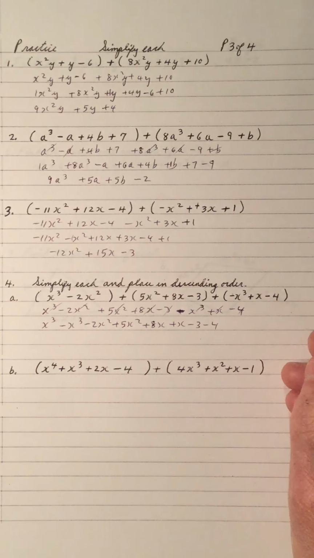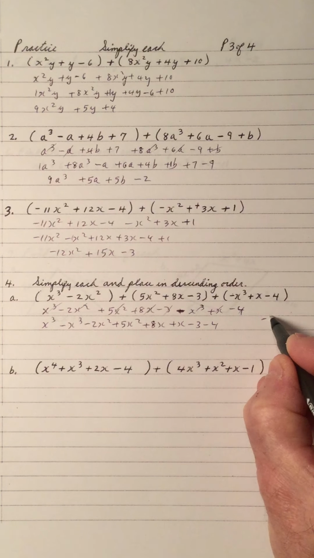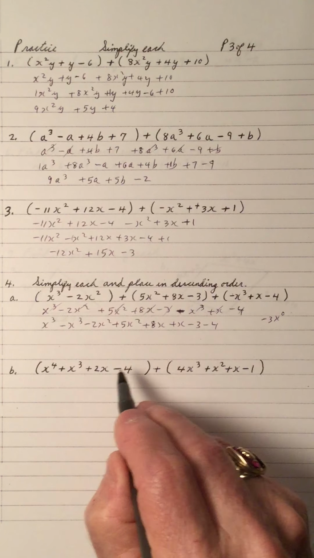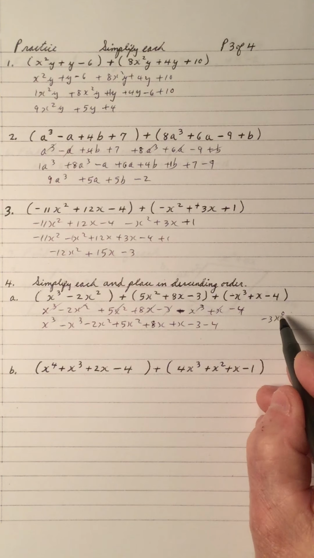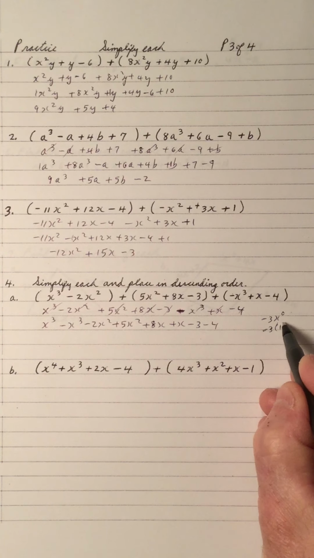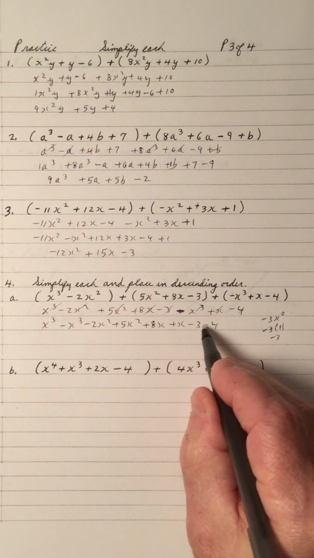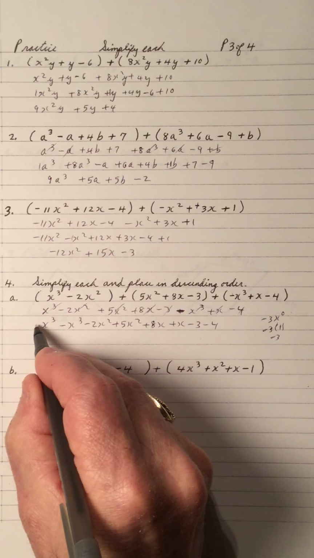Constant terms, remember a constant term of negative 3 is understood to be x to the 0. So that's why these constant terms are on the end, because it's x to the 0. And x to the 0 is a 1, and a negative 3 times 1 is negative 3, just to explain why the constant is on the end.